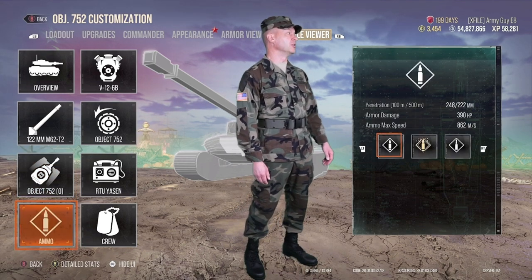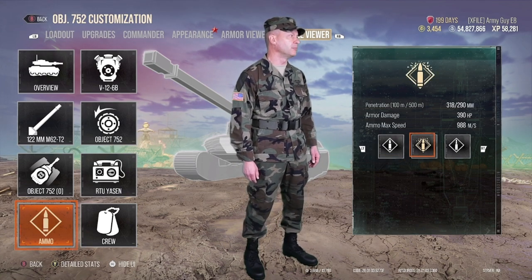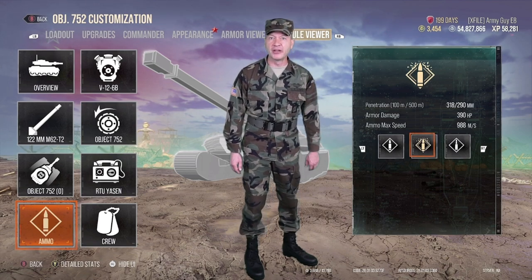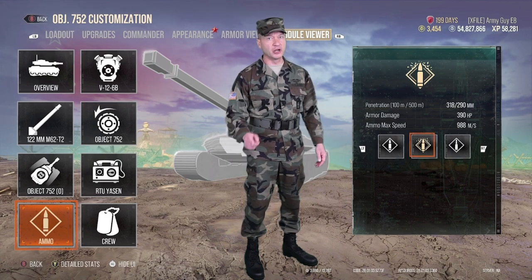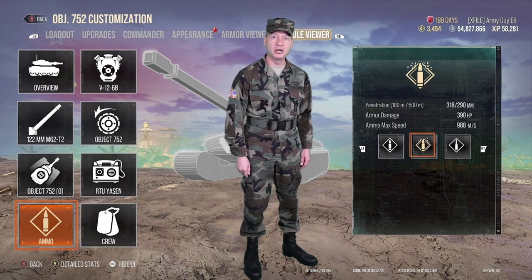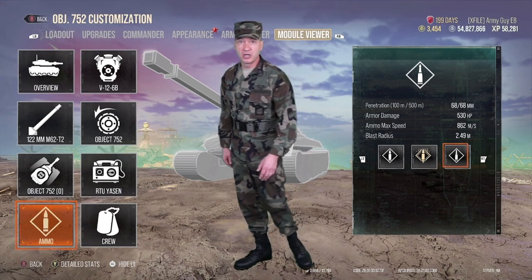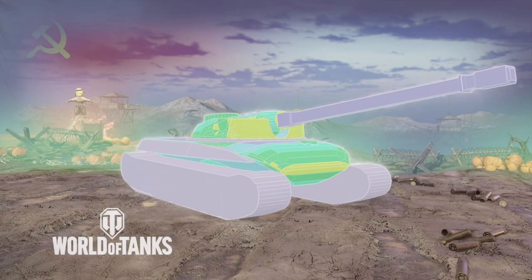Ammo, ammunition. The Alpha ammo is AP, and it'll pen about 248 millimeters of enemy armor. The Premium Bravo ammo is APCR, and it'll pen around 318 millimeters of enemy armor. You're going to hit the enemy for about 390 hit points on average when you pen them. The Charlie ammo is HE, and it'll pen around 68 millimeters. Let's go look at the armor.